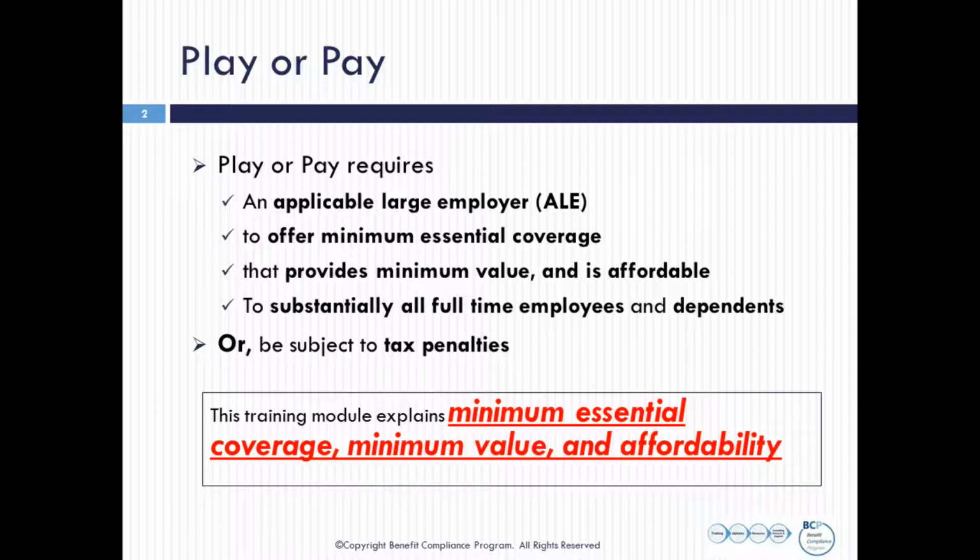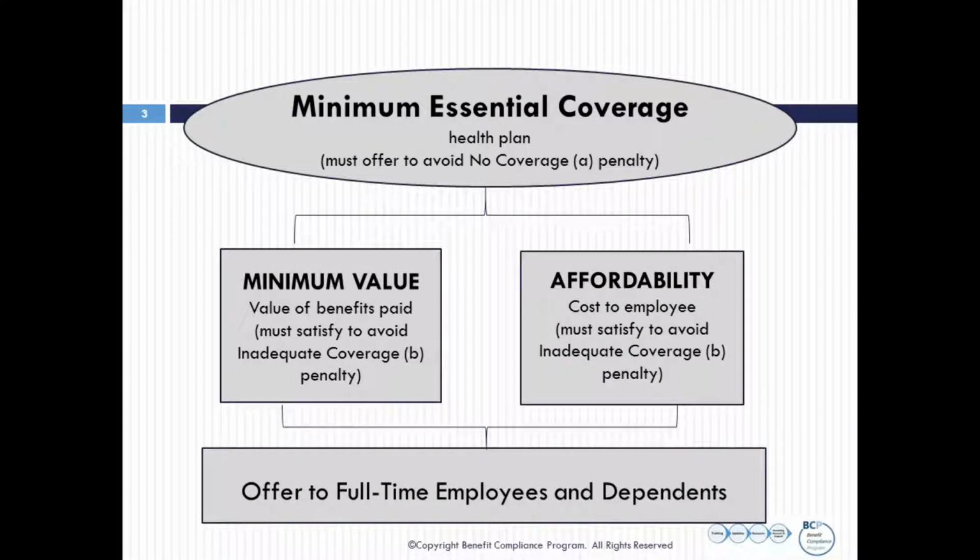And if you have been listening to this series of play or pay webinars, you have heard that at the beginning of each of the training modules. We purposely are repeating this so that we can drill in that each of these terms are equally important and you will want to understand them all. If you do not comply with those items, you would be subject to tax penalties. So today's training will explain minimum essential coverage, minimum value, and affordability.